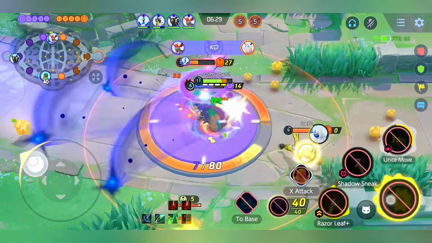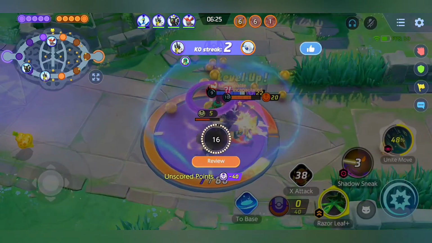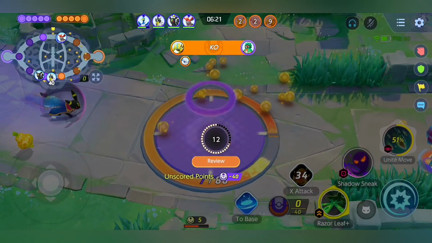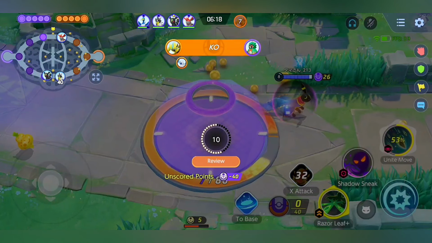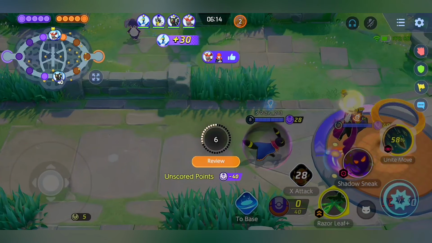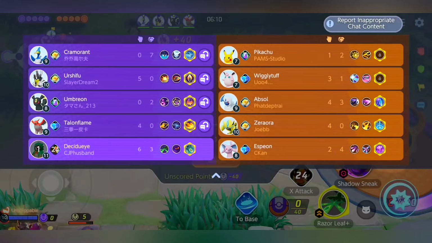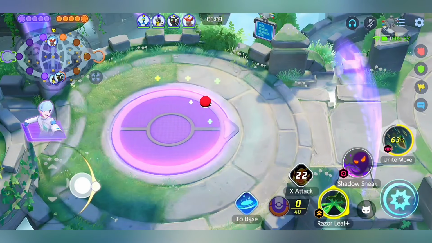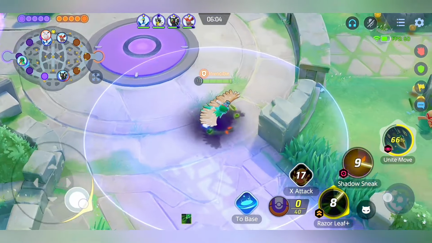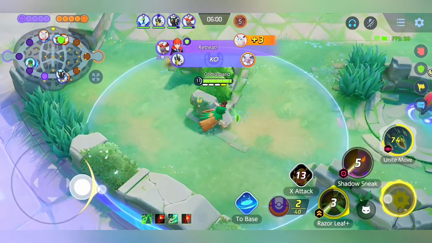So here I'm facing the Absol, and as you've seen, when Absol uses his Unite move, I put my distance very close to him and face him at the same time because I know that Absol will use his Unite move there. If you are pretty close to Absol and he uses his Unite move, try to move forward in order to dodge his Unite move. Do not run from Absol, because running from Absol is death.